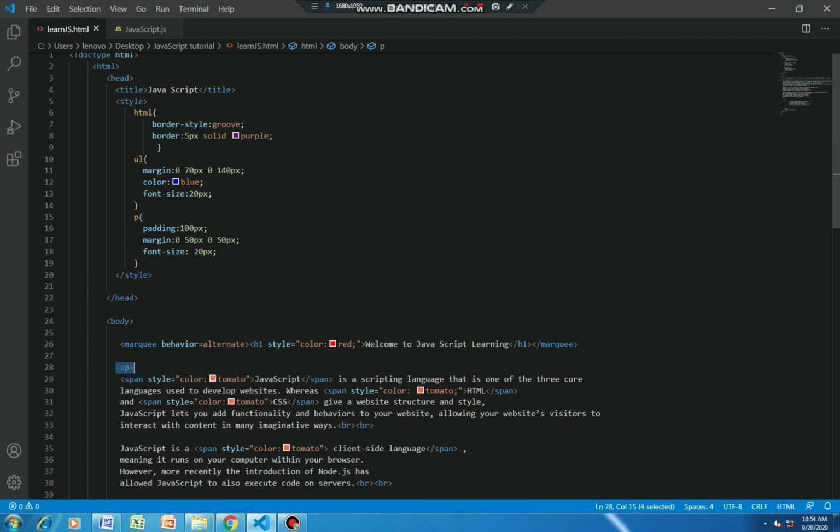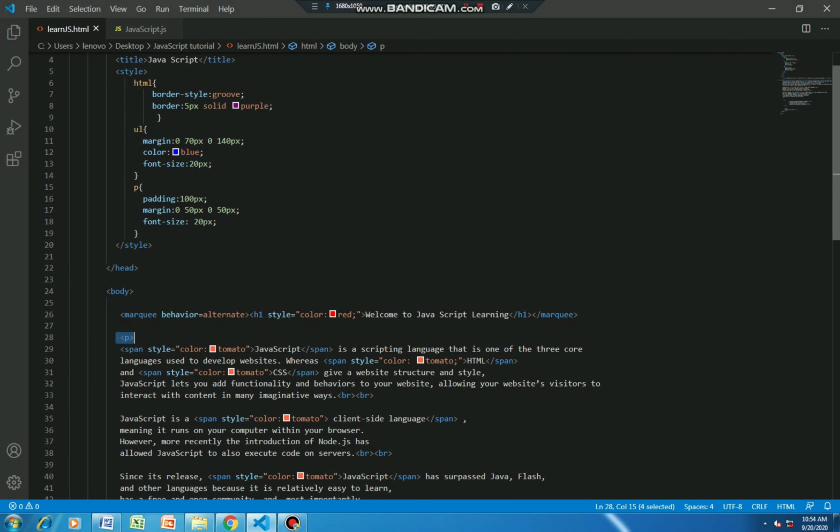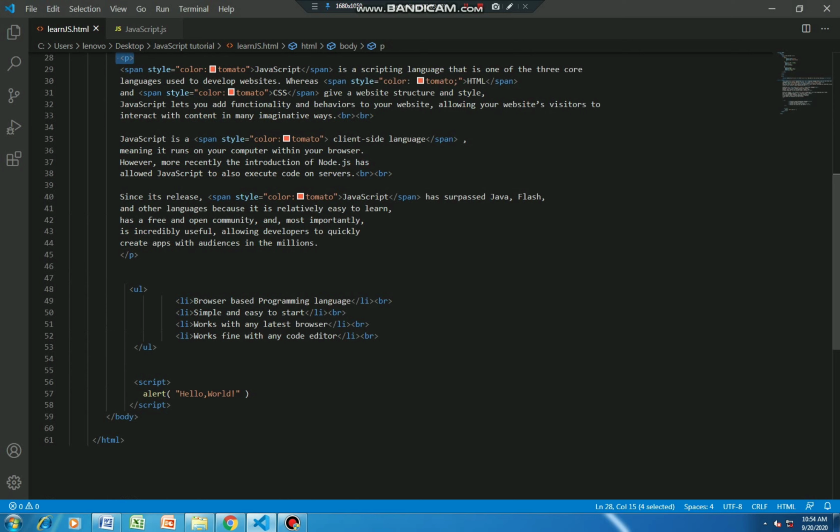In HTML, we use one opening tag and one closing tag. Like here I use a paragraph tag and it has one closing tag. And in the unordered list, I also use one opening tag and closing tag. In the same way, we are going to add one opening and closing tag for our JavaScript.